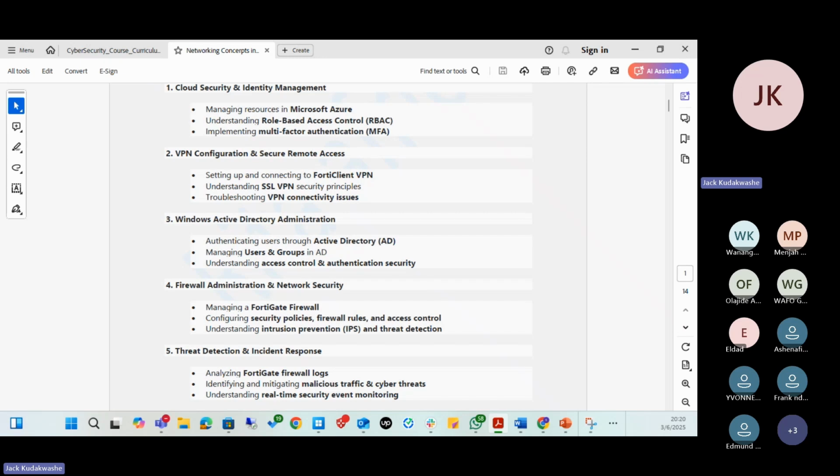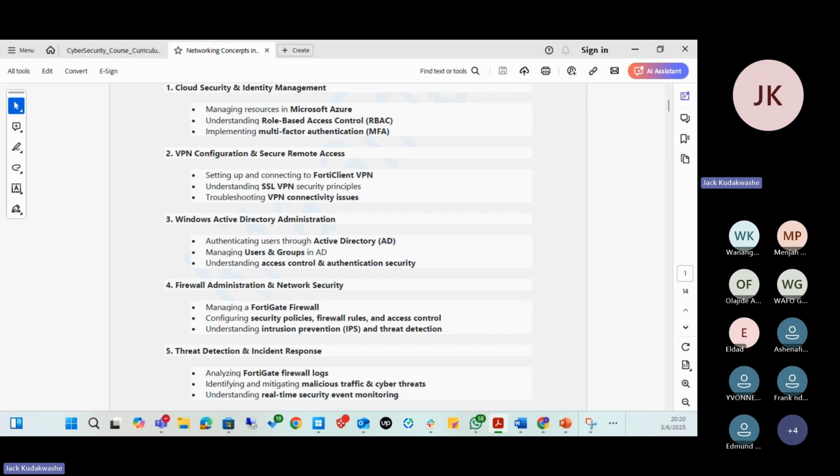You can join your computers to it, and you can do a lot of other things that you wouldn't be able to do at a larger scale if you didn't have it. So you can scale, you can install applications using it. That's what Active Directory is. And because it's a very important part of many environments, many networks, it is important for us as network security and cybersecurity people to be very aware of how it works.